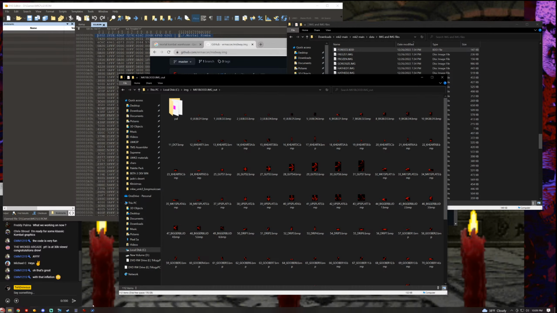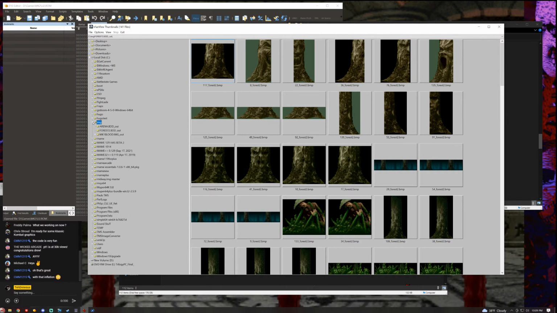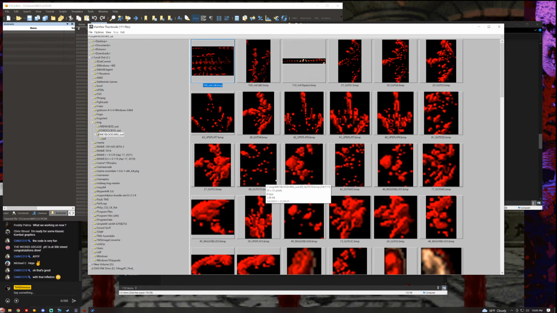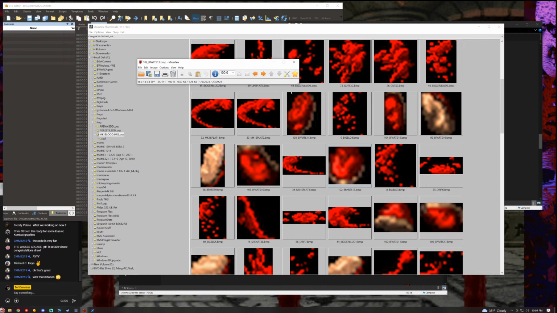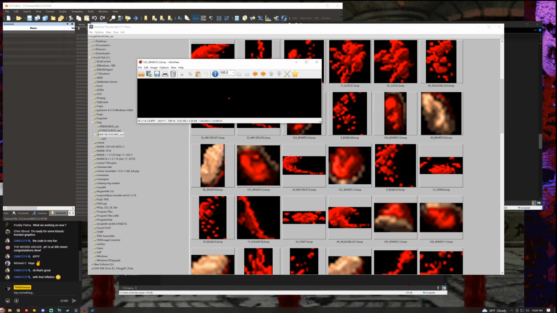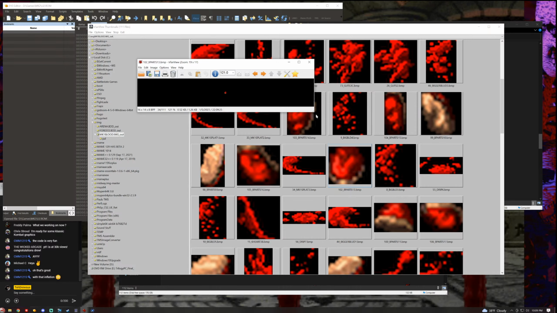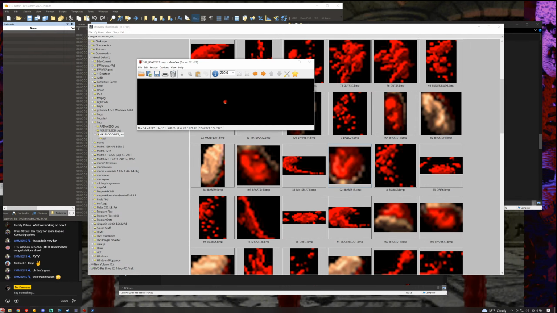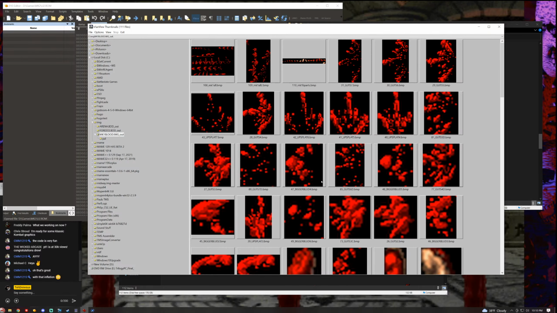You can view it there, or you can go back to IrfanView and view them all here, however you would like to do it. So there we go. That's how the graphics extraction works.